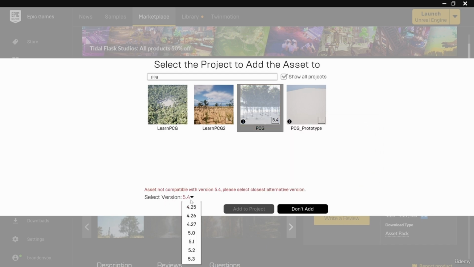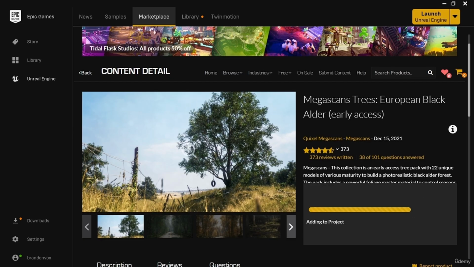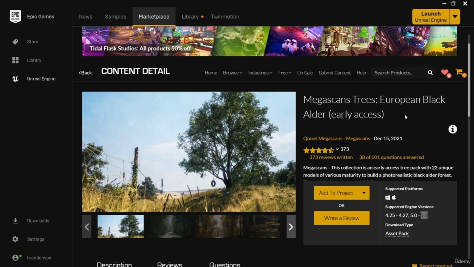Since version 5.4 is not supported, I will choose the closest version, which is 5.3. I select Add. After adding it to the project, I will return to the Unreal Editor.